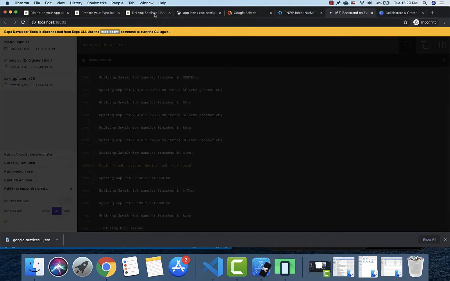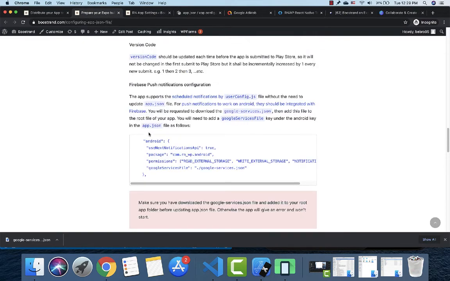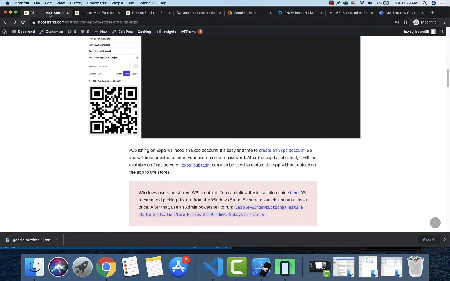While building, I wanted to highlight something related to Windows users. For Windows users, in order to start building the app, you will need to enable the Windows Subsystem for Linux. This can be installed from the link here.